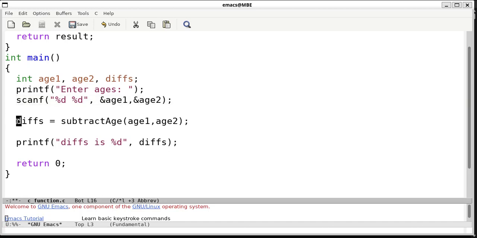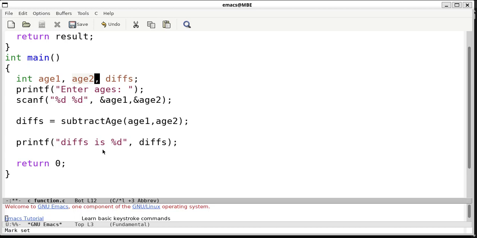Now when the input is read, I am asking my program to give me the result, which is going to be the function subtract age of age 1, that is what the user is going to input, and then age 2, the next value the user is going to input. Then when it finishes with the subtraction, it is going to print out the result in this format. Difference is.